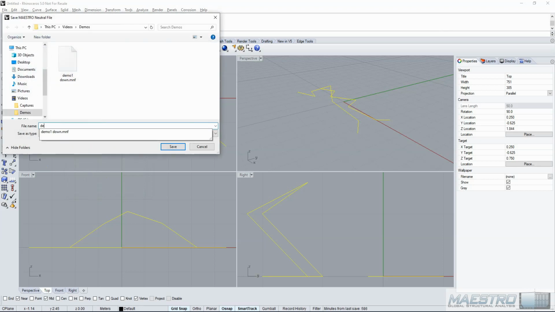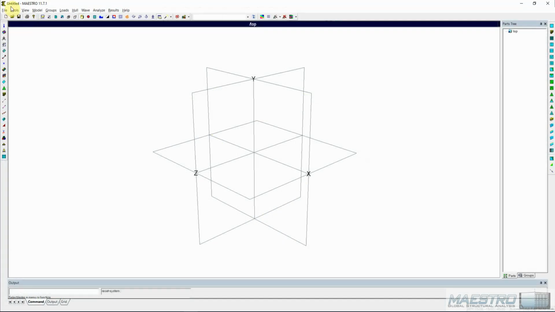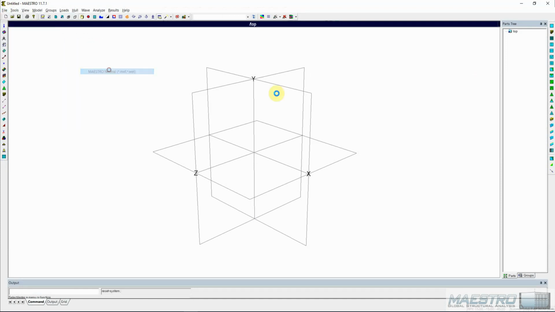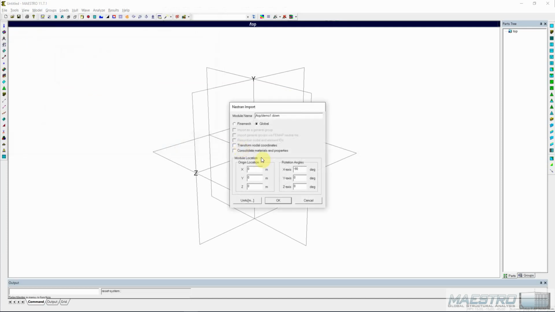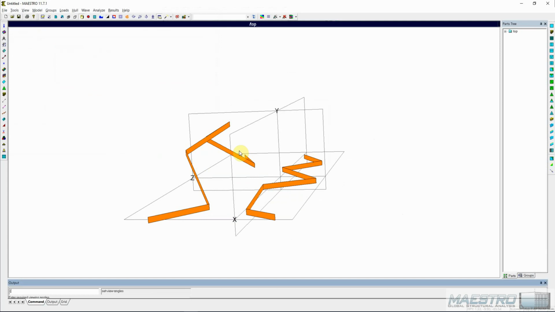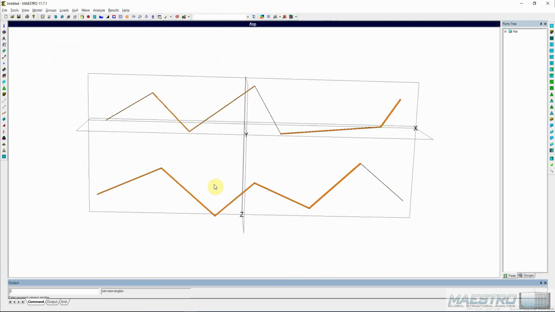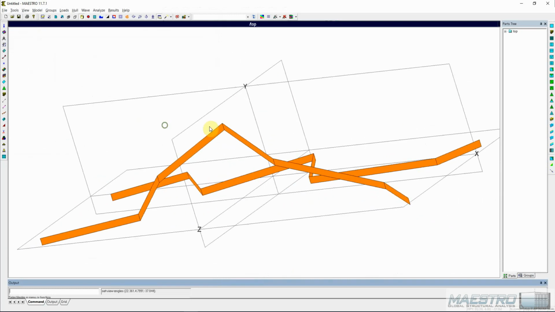And we'll call this file demo 2, 0, 1, 1. If we switch into Maestro and import those neutral files, when we bring in the first one, which was extruded straight down, you can see in plan view that they are exactly vertical.